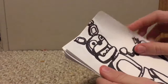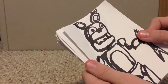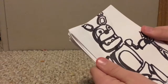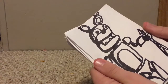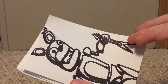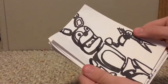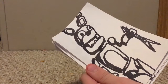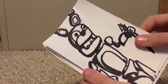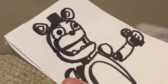Alright, we got Bonnie. If you're wondering why my voice sounds weird, it's because I have a cold. But we got Bonnie, and that is how you play guitar like a pro. That is beautiful. I only gave them one jointed arms. I only gave them one piece. Yeah, that's just how arms work. I am human. This is Bonnie.